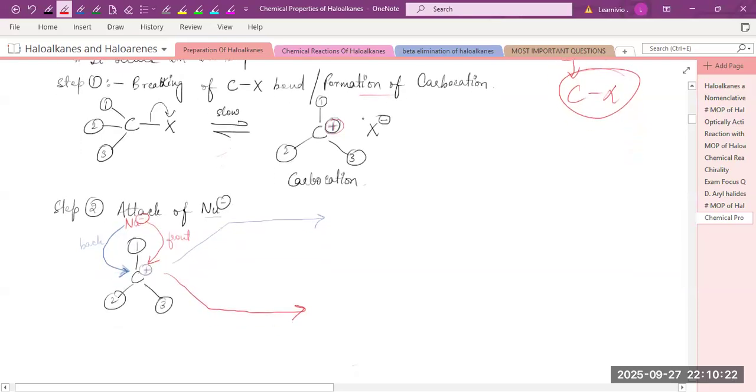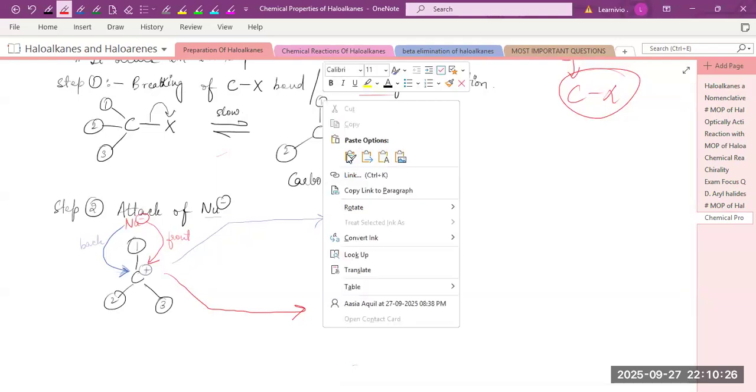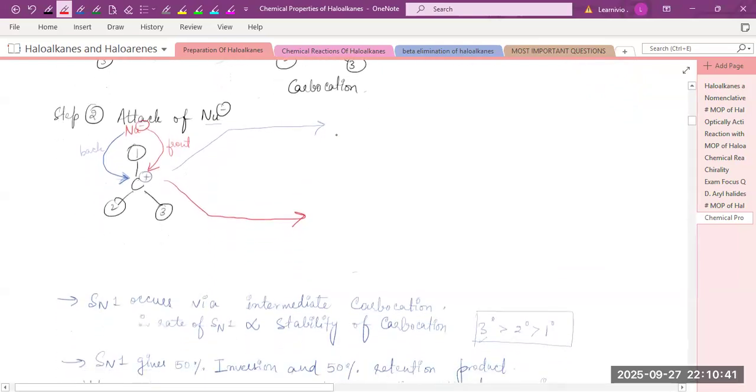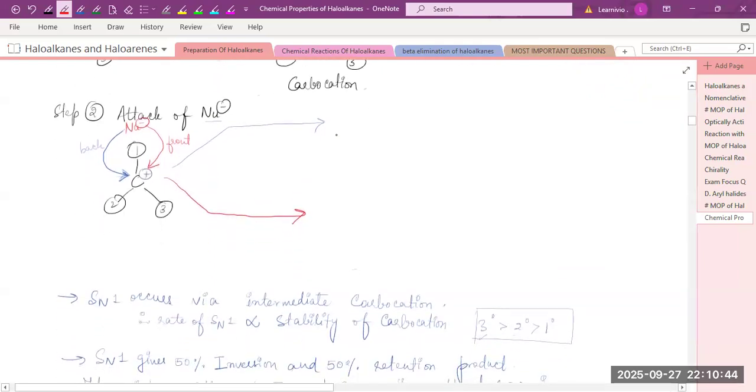Second step, once the carbocation is formed, see the position of the groups 1, 2, and 3. Why have I written 1, 2, and 3, three different groups over here? To make you understand something. So the first step is clear, the formation of carbocation. The second step is the attack of the nucleophile. Now here you can see this is the carbocation carbon. There is a plus charge over here, and there are 3 groups over here.